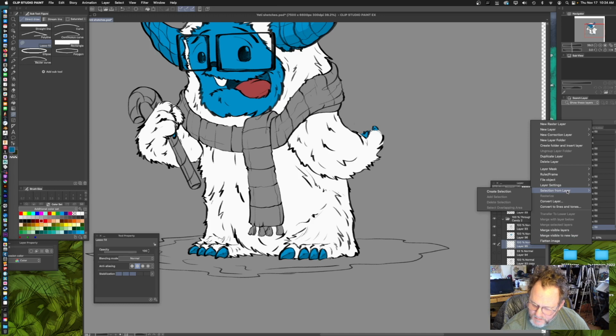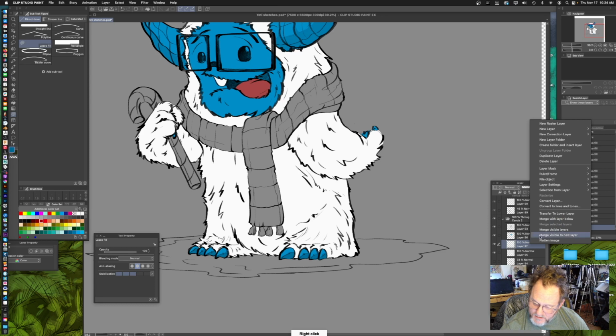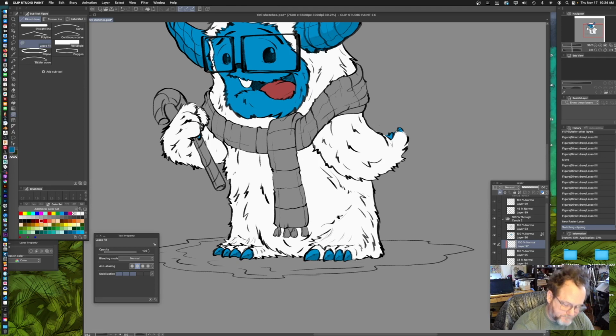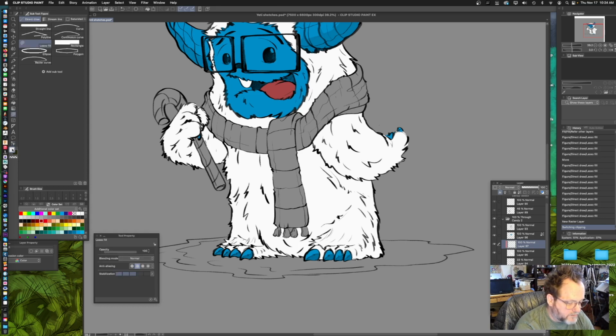Selection from layer, create selection, layer settings. See, you can say clip to layer below. So if I want to go here, I go ahead and attach. And I say, here is layer setting, clip to layer below. So now I've created a clipping mask. So let's go ahead and sample that. Whoops. Wrong. Go back. Here we go.